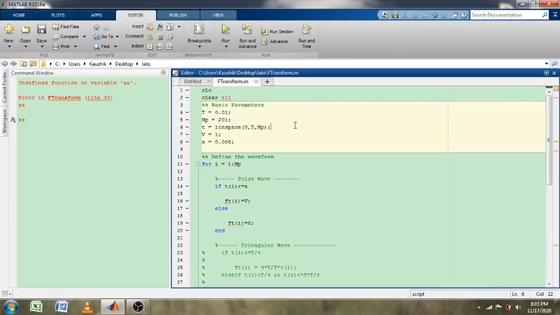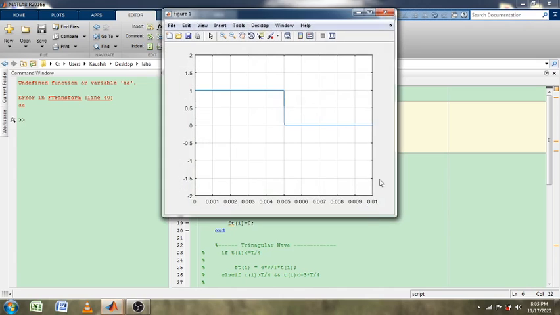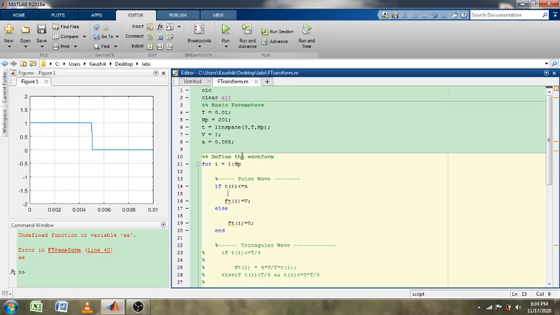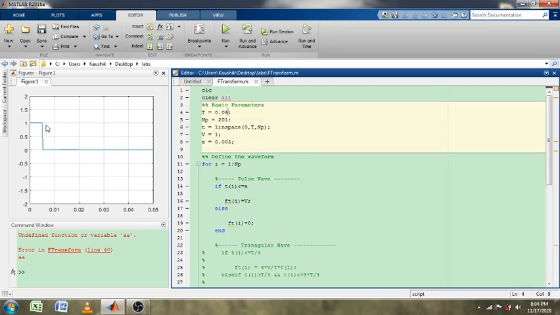Now it will be fine. Okay, now it is correct. So I have taken 0.005, so 50% duty cycle, so on and then off. What we are going to do is change the time period without changing the on time. So the on time I'll keep fixed at 0.005 seconds, and the time period I'm going to change continuously.